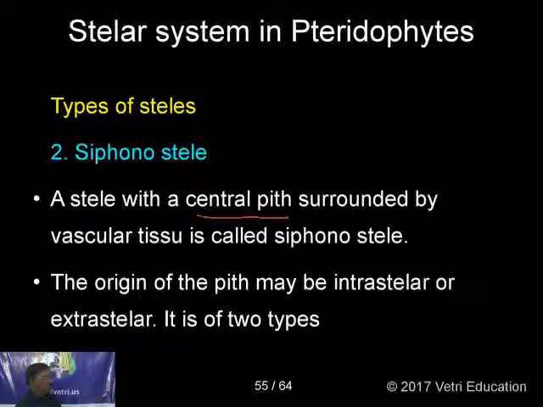The origin of pith may be intracellular or extracellular. This is of different thoughts. The central cells may be modified into xylem or form into the pith, or due to the leaf traces, the cortex enters into the center and forms the pith. Different theories are there. You need not worry.